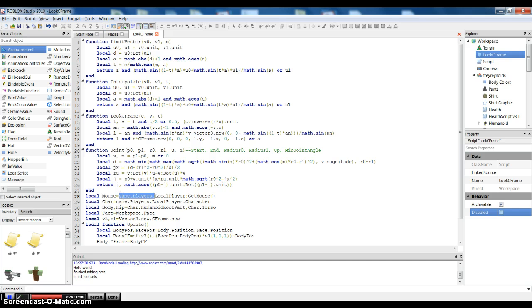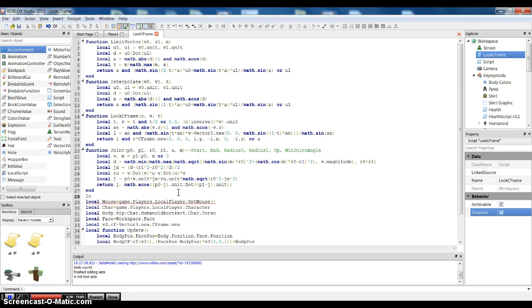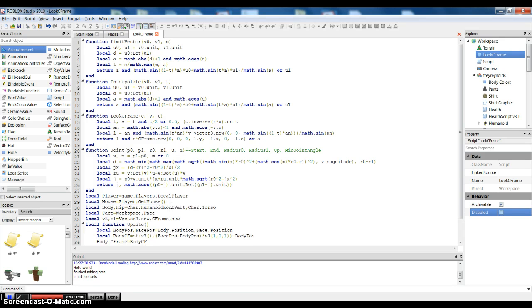And of course I see that I'm indexing this twice, so local player equals that, and we'll do mouse equals player:GetMouse, so you don't really have to index it in character. And we're going to move these to the same line because that's how we do things around here.